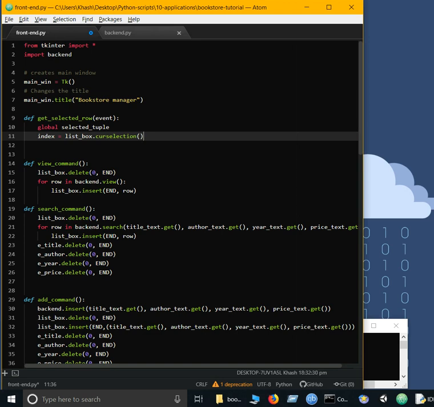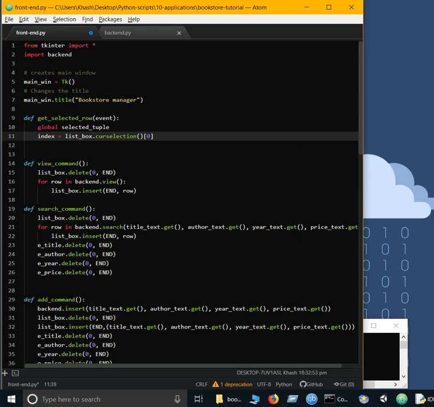And what we need is the first element 0, which is our primary key. So by that we can refer it to our backend and send this info to backend function, and we know which record we are going to delete.